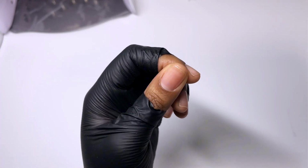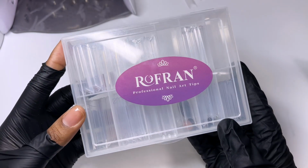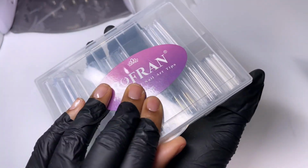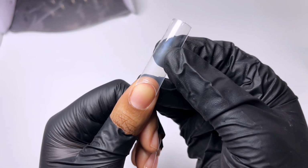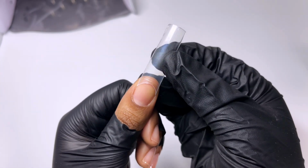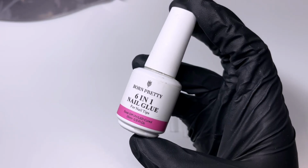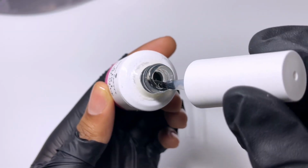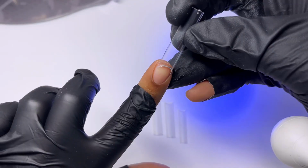I am jumping straight into today's video with my nails already prepped, so I am just gonna adhere my nail tips. I am going to be using these C-curve nail tips. You can use any nail tips of your choice, even any shape as well. I am going to be adhering these with this nail glue from Born Pretty, but honestly you can use base coat, and I will be using my Gel X lamp to help me adhere this.